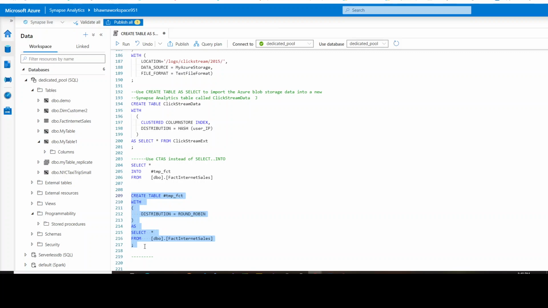In this CREATE TABLE, you are properly defining the structure of the table. You can change the table structure as well, and then you are doing SELECT * from some other table. So the whole gist lies over here. You are creating a table, you can change the distribution of that table, you can change the column types, you can change the nullability of the column, you can selectively select only a few columns which you want using the CTAS statement. Now the CTAS statement is only used in dedicated SQL pools because it will actually create your tables, so it is only used in dedicated SQL pools.